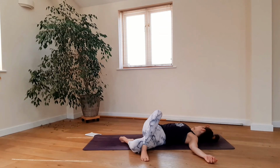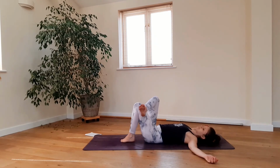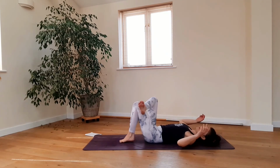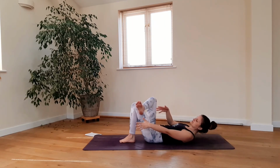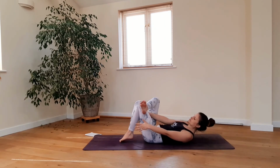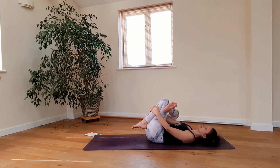A few more rounds of breath. Okay, when you're ready, come back to center. Maybe you stay there for a few breaths, or maybe you thread the needle. So send the left hand on the outside of the left knee and the right hand through the nice gap we just created. Bring the hands, you can interlace them round the left leg.